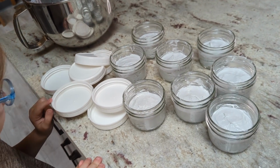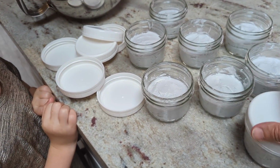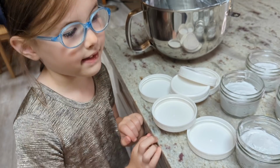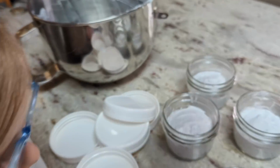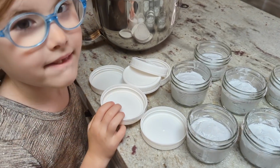So we ended up getting 8 total. And Renee, you did a little taste test by licking the spatula after it was all finished. And you still think it's pretty good? Yeah, I think it's delicious. I want to take a lick here and see what it's like. It is delicious.